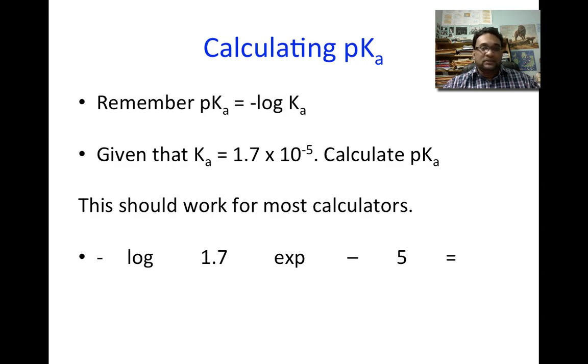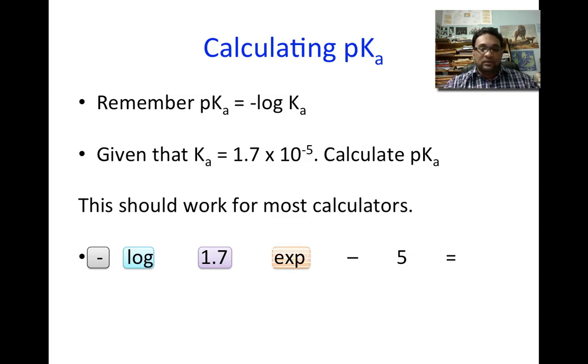Now, there are many times in the exam room that the student, it's not because they don't know the chemistry or the biochemistry behind it. It's because sometimes they can't use their calculator. I hope that won't be the case here. So you press minus log 1.7 on the calculator. And I think that's fairly straightforward.